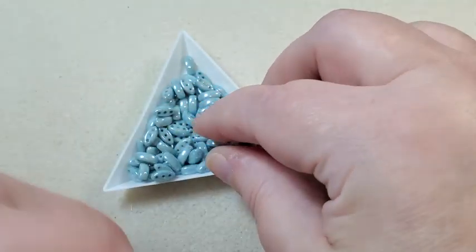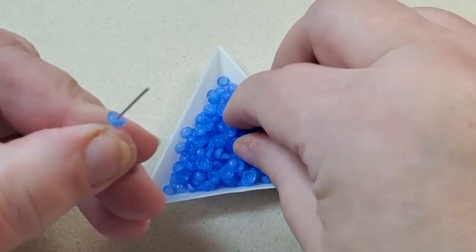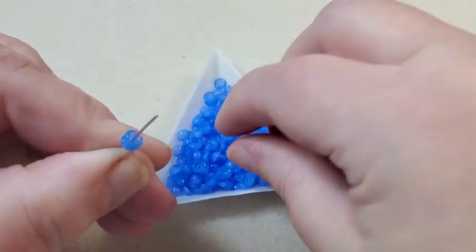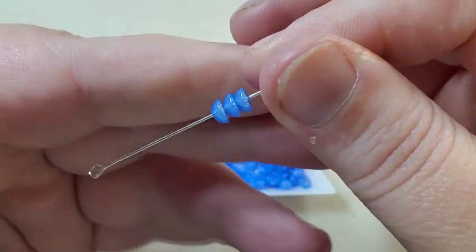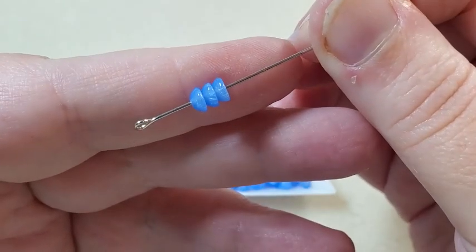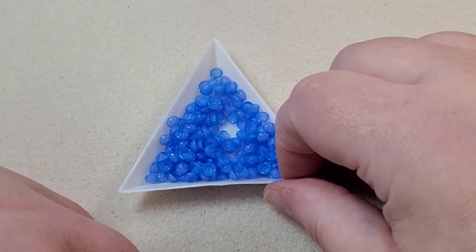And then next I have milky sapphire teacup beads. I've used the teacup beads before in a bracelet — they're really neat. You can kind of use them like bead caps the way they're shaped. They're a really pretty color of blue. I had a hundred of the cali beads, and there's eleven grams of these teacup beads.